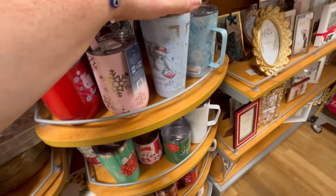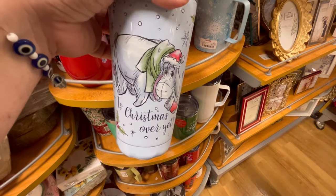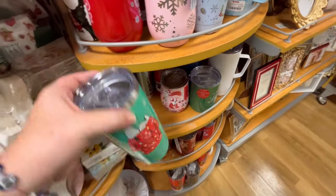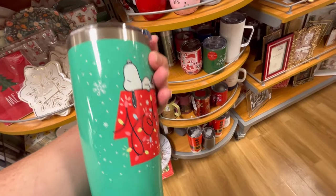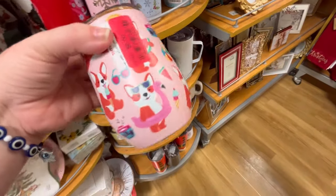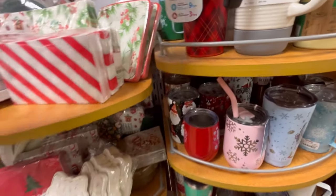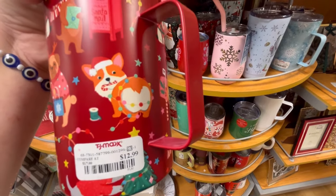I do have a little scratch on my arm — it's from my little kitty Ziggy. He sometimes plays a little too rough, but it's okay. Little Eeyore is so cute — 'Is Christmas over yet?' We all have that one Eeyore friend. Joy, $12.99. And honestly, by the end of Christmas, I think we all can relate. This little corgi one's cute — it's not Christmas, but I just think corgis are adorable. Little corgi butt. Now this one's Christmas for $12.99.